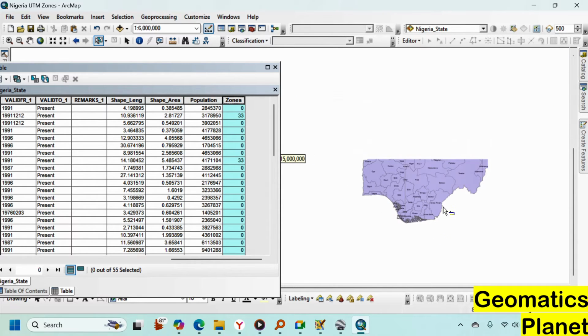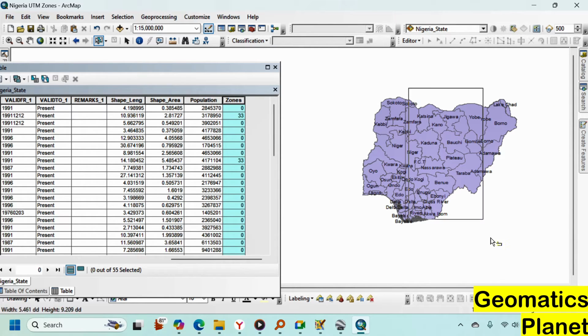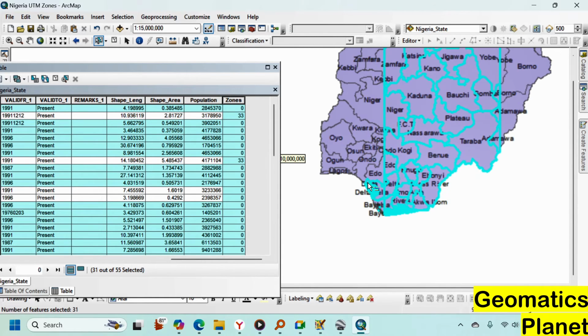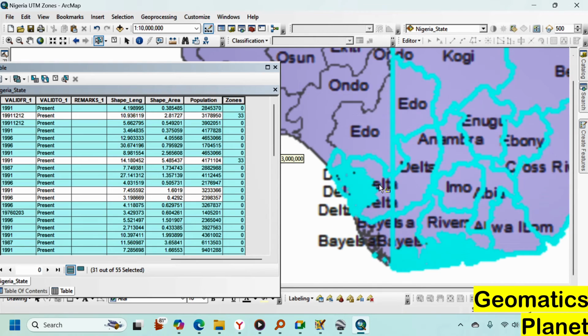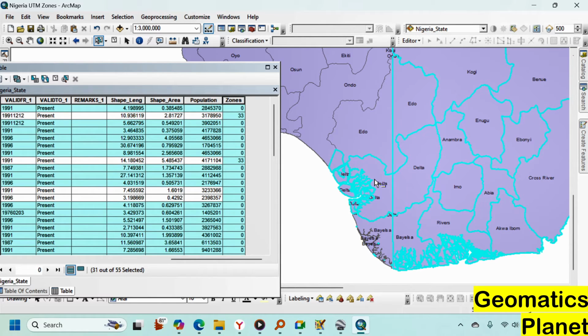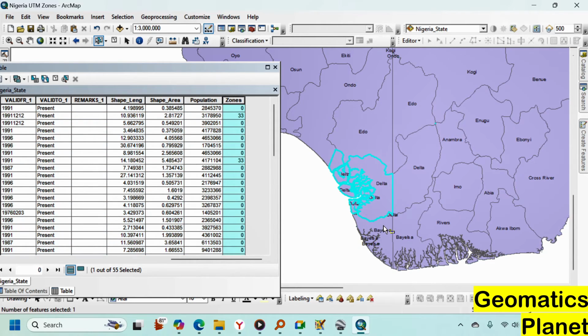Now we are going to do the selection, the ones at the center here. I'm going to select. Now it selected this one across here. You see the one is selected across here. Because I've already cut it, I'm going to hold control and click on it. I made a mistake.